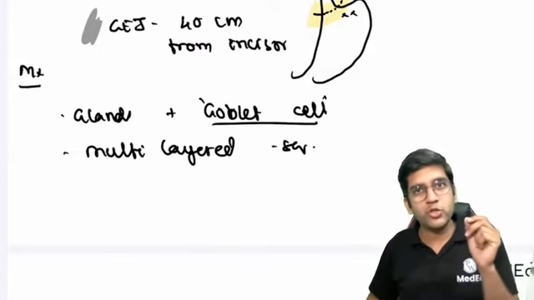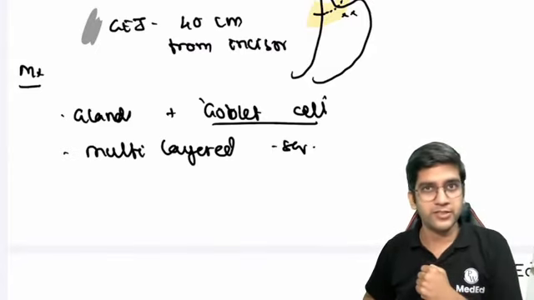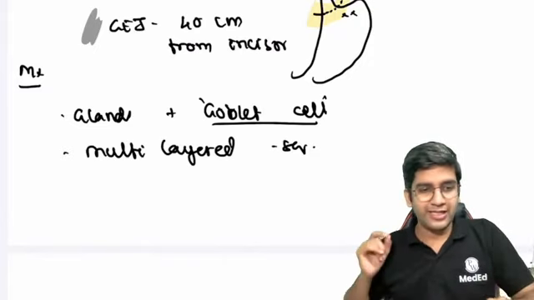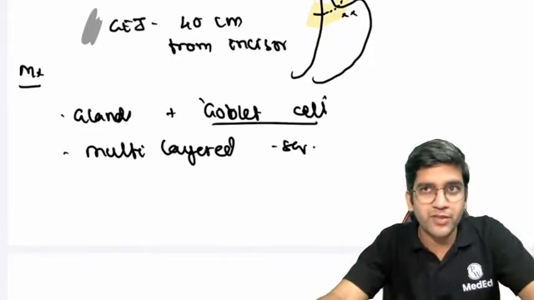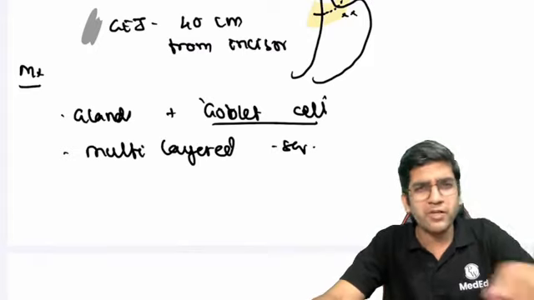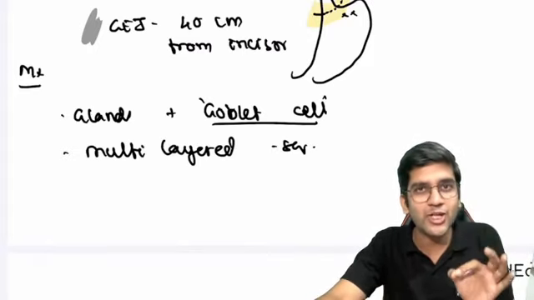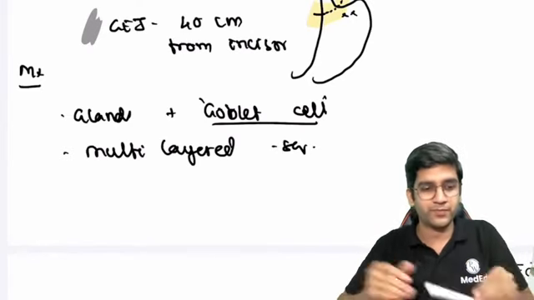The function of goblet cell is to produce mucin. Yes. What is the color of mucin in microscopy? The color of mucin in microscopy. Think well and answer. You need not be an amazing genius to answer this. You just need to be a normal human being to answer this. Color of mucin in microscopy.